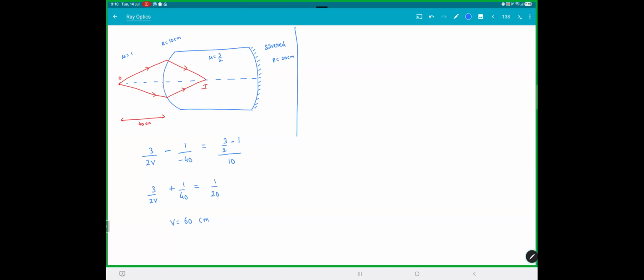Now, that's it. This is the only thing you need to do. And then from here, you argue there are 2 possibilities. Case 1, this image which you are forming, if it forms at the center of the mirror, then the light rays will go back the same way. So image I forms at the center of the mirror.